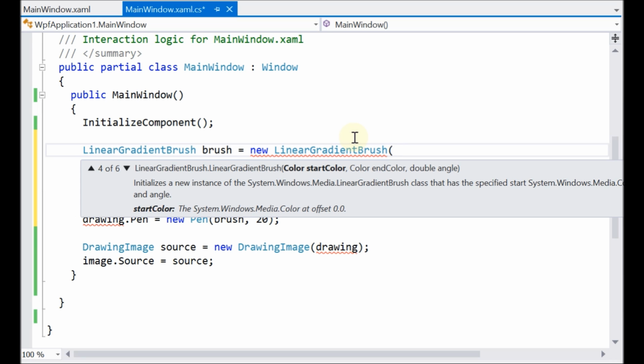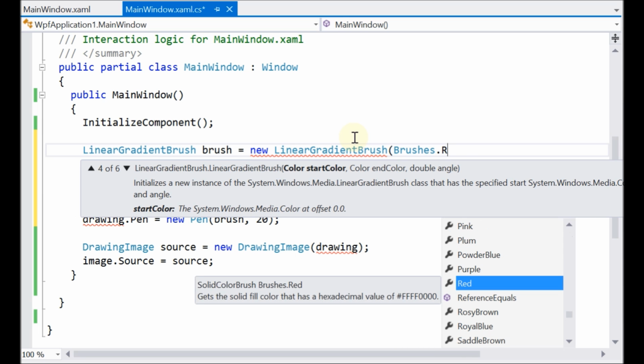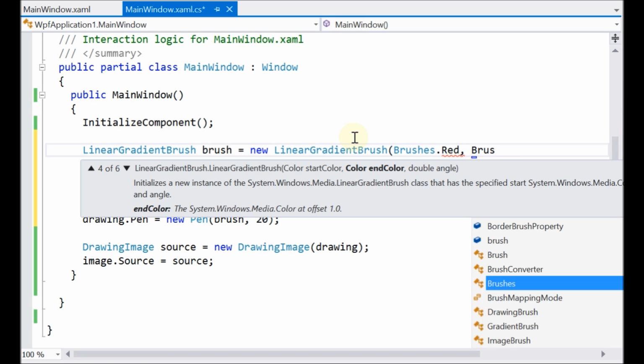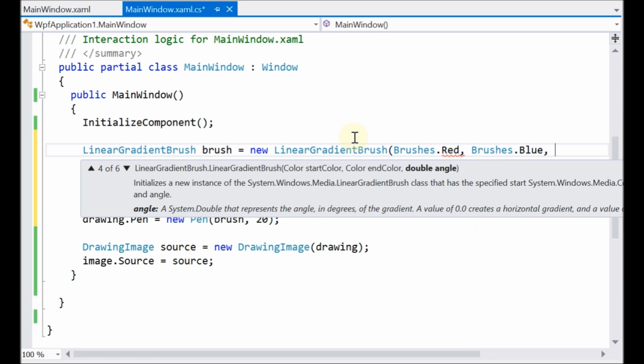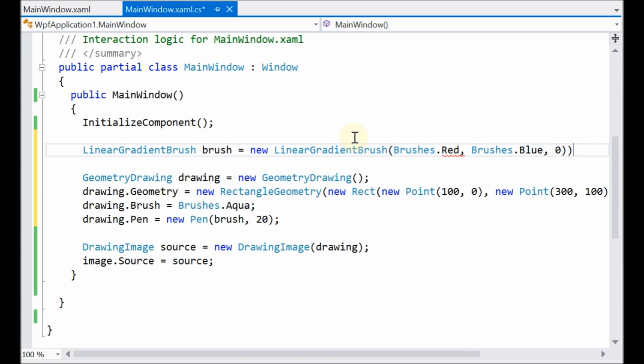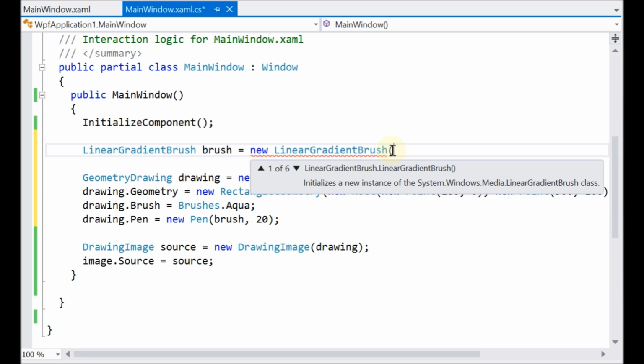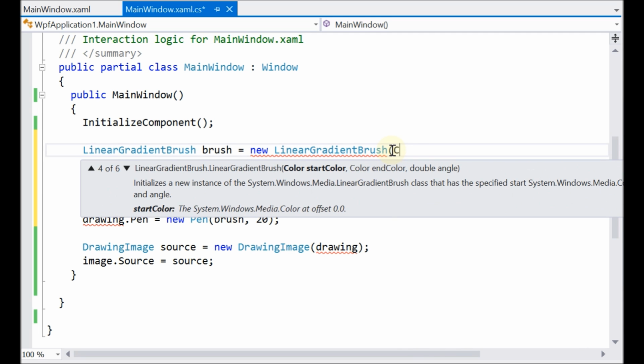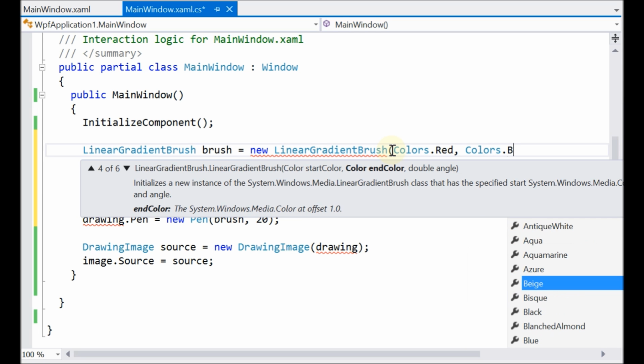Start color is brush style red. End color brush style blue. Let me try this. Oh, I keep forgetting. When they say they want a color, they really want color. Color style red. Color style blue.